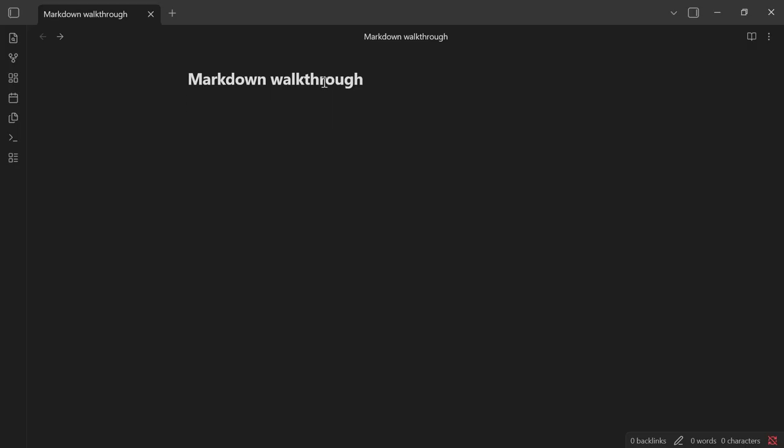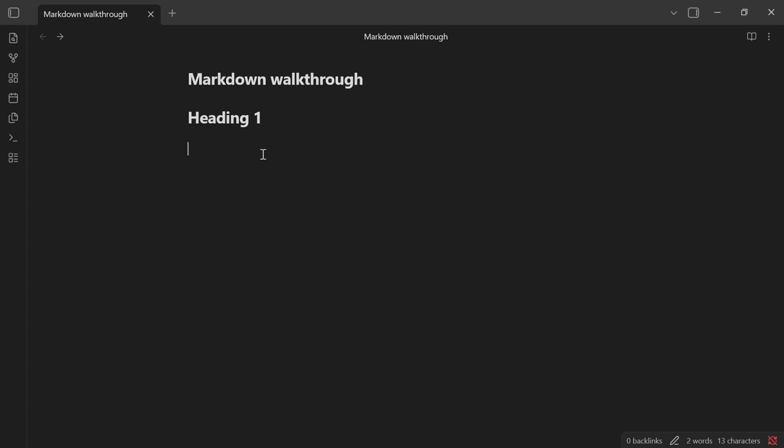So this is an H1, this is the header for the file. You have to have this header. It's mandatory that you have the header, and I wanted to show you how I create H1 headings. How do I create the headings? I usually do this by just having the hash symbol, and then I have heading 1 right here, and immediately you can see this is rendered, and you can see this is the result I get. So this is how you create an H1 heading.